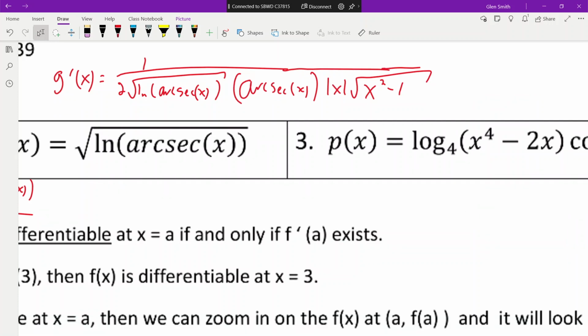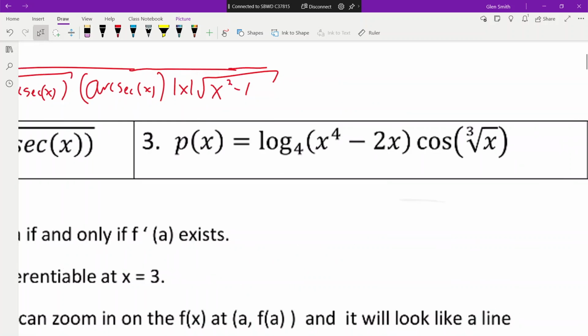Questions? And Natalie's doing the third one, which I'm going to do over here as well. I'm not sure why I had you come to the board if I'm just going to do them anyway. It's a crazy world.